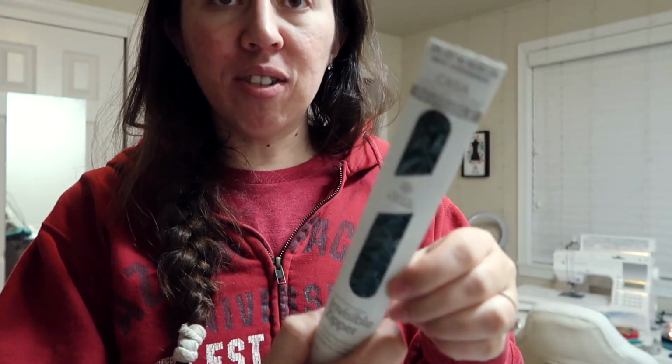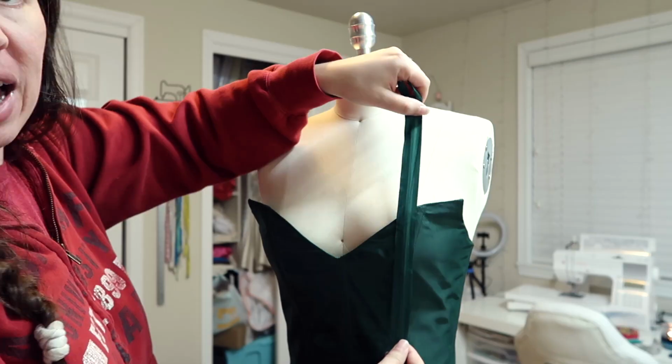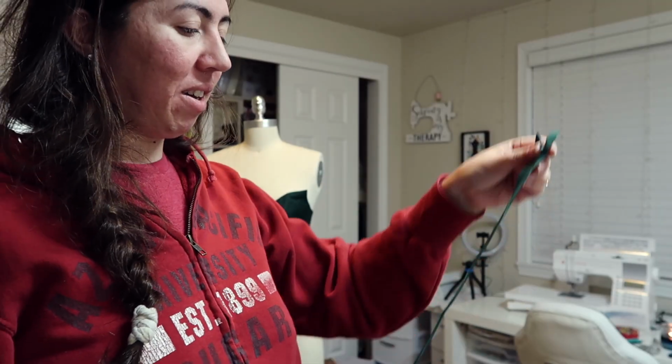Battery's dying. Okay, so here's the zipper. Did I get the right color? Oh my gosh, please battery. It'll tell me it's dying right before it dies. They're kind of expensive to get another one, like 50 bucks. I'm not sure when I'll get a second battery, but anyway, wow, that's long. Let's see. Oh, that is nearly perfect. Oh my gosh, I'm so glad I went and got it because I can finish now.